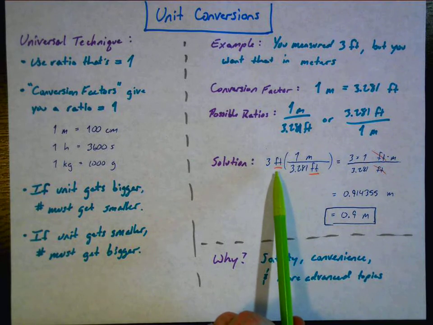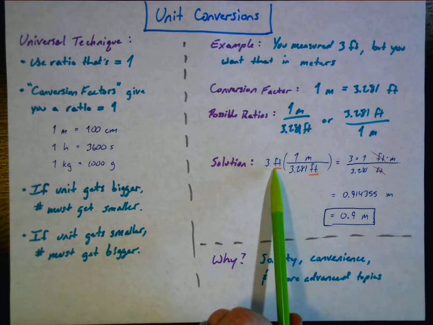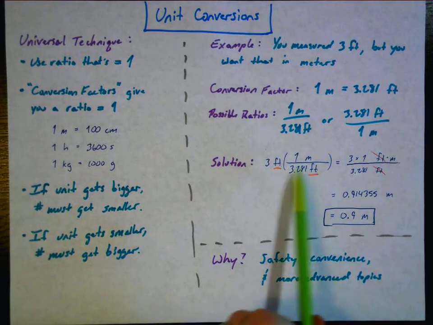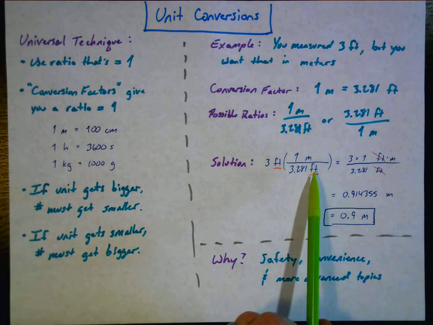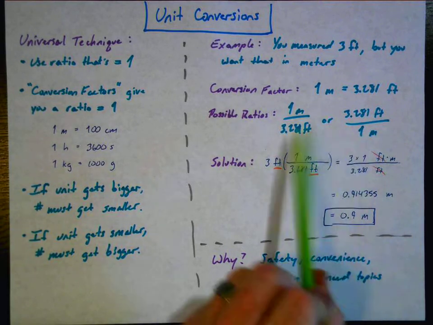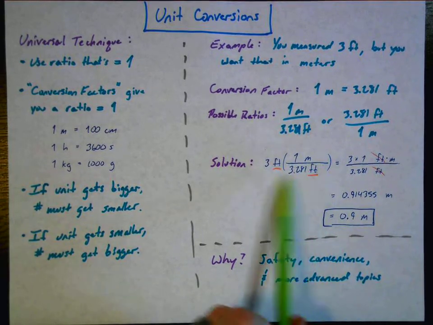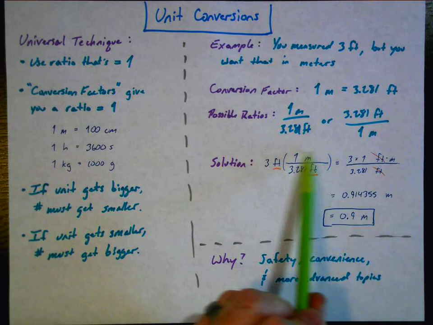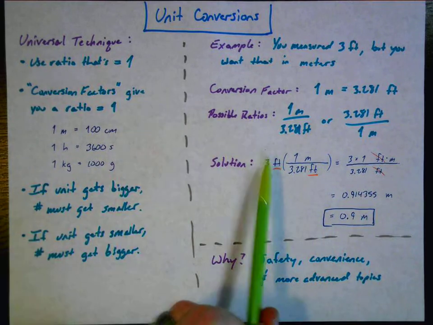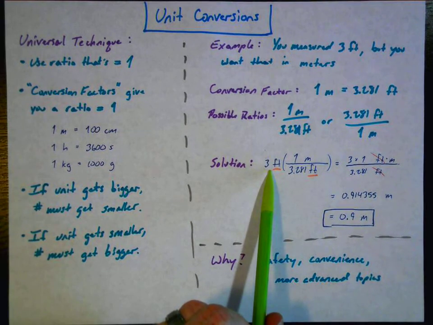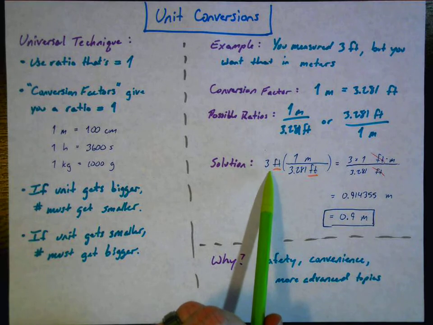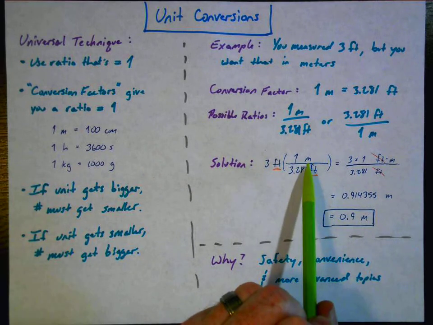So the solution, how do we get this going? We start with three feet. And I'm going to multiply that original number by that ratio. Now I have to pick the correct version of that ratio. Now when I multiply that original measurement by this ratio, I'm just multiplying by a number equal to one. The ratio is equal to one. I'm not changing my original measurement. And that's really cool. I'm just converting the unit.